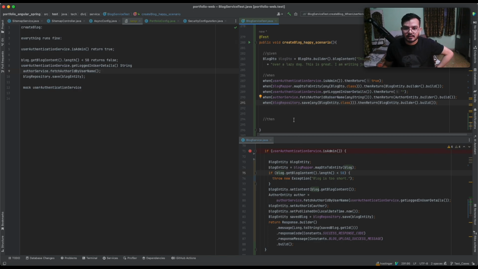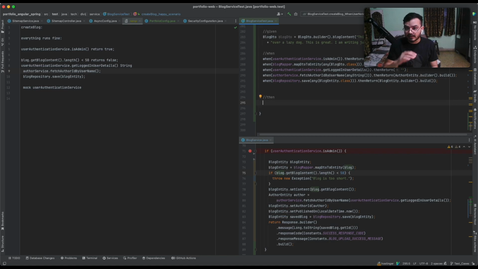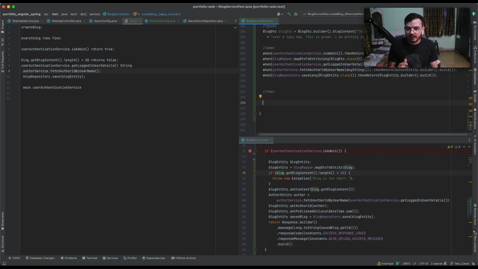But before running it, we also need to assert that our conditions and everything are fine, right? So once this method is run, we are going to see what value this method has provided us and what we were expecting.